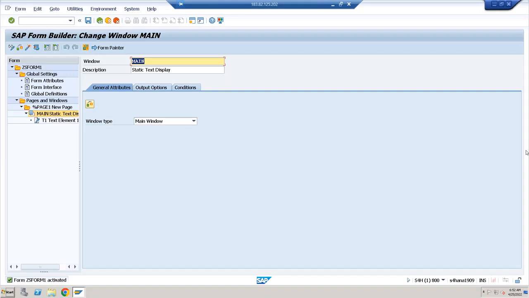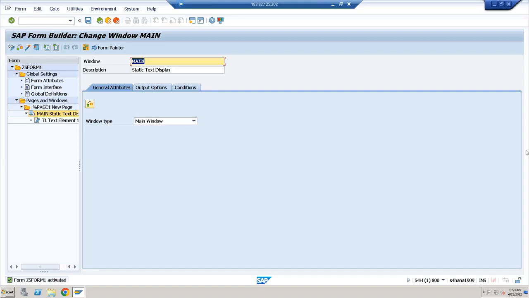Right. So we have created the smart form. So how do we make use of this smart form? If it is a report program, we can create the transaction code and run the T code. If it is a report program, we can create the T code for that report and end users can run that particular T code. If it is a table, we would have generated the table maintenance generator and created the T code. Now this is a smart form.